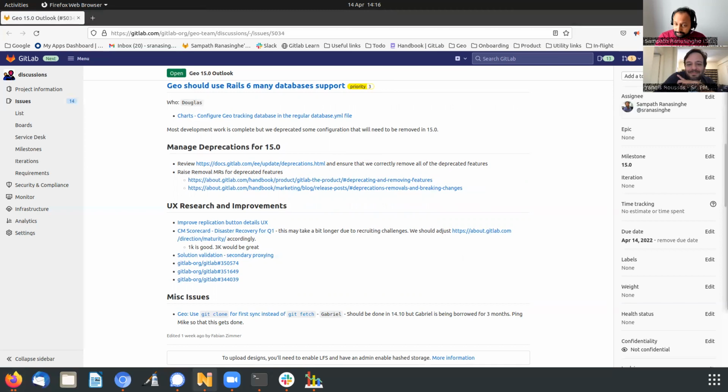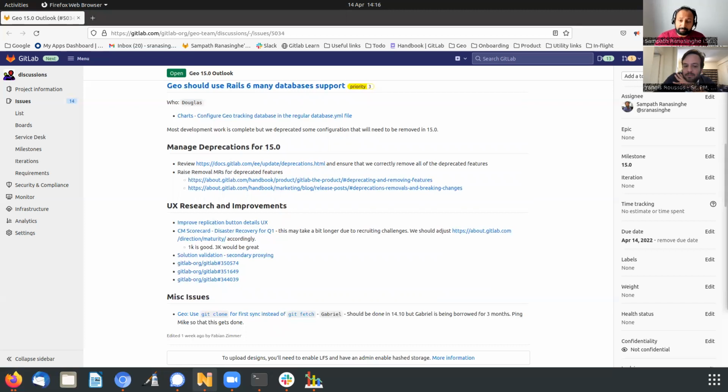Now, a couple of other items we will hope to be looking to achieve in this release is the category maturity scorecard for disaster recovery. We believe disaster recovery has reached maturity. However, we always validate this with customer data and interviews. And as part of this release, we'll be looking to achieve that.